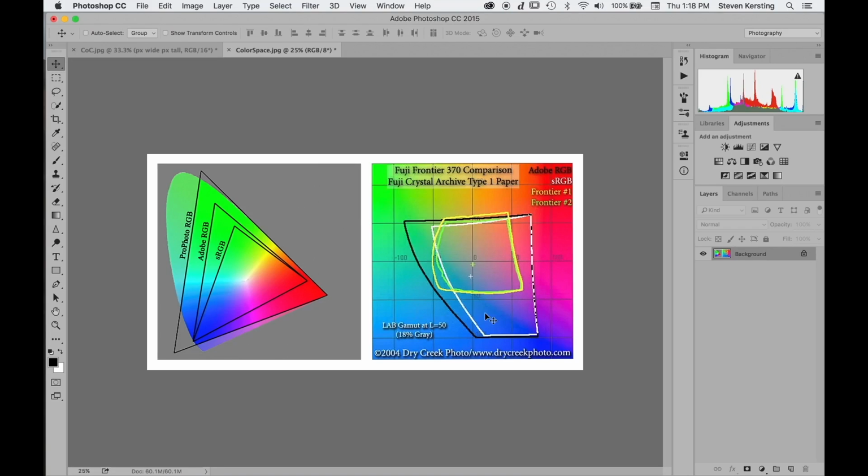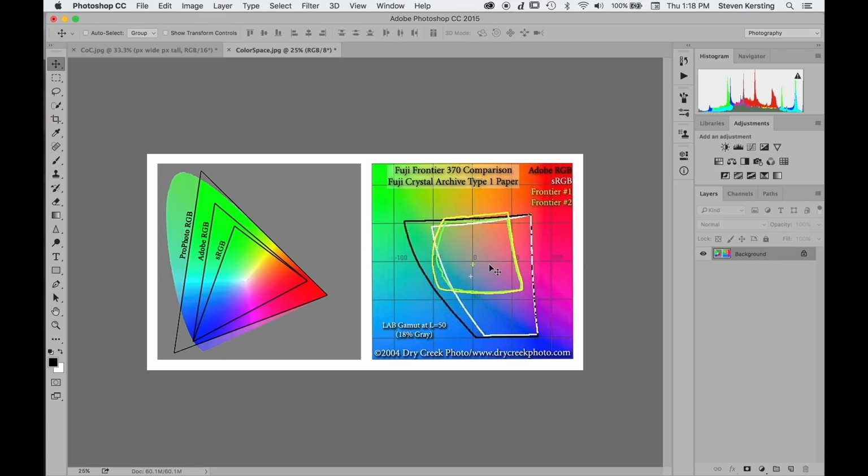So in this case, there are many colors I can see on my screen and many more colors that may be in this photo that will not fit on this paper from this printer. And it doesn't matter if I'm in Adobe, because there's a little bit missing there, or sRGB, it's a little more missing here, but most of it fits within.